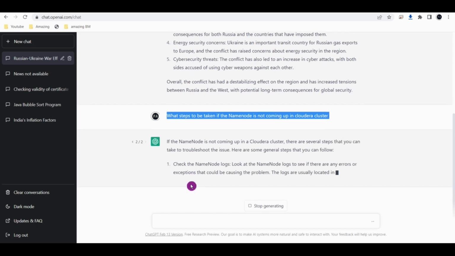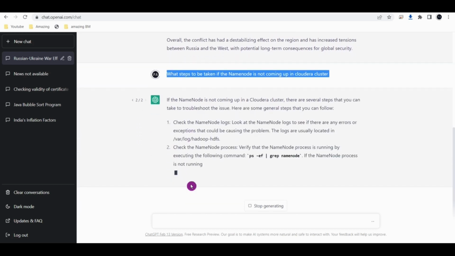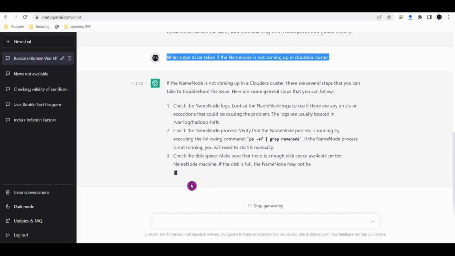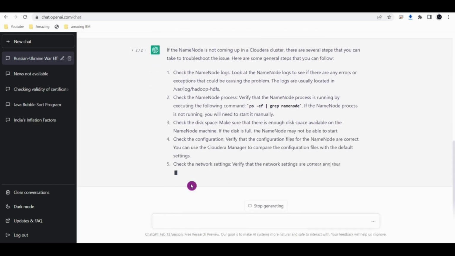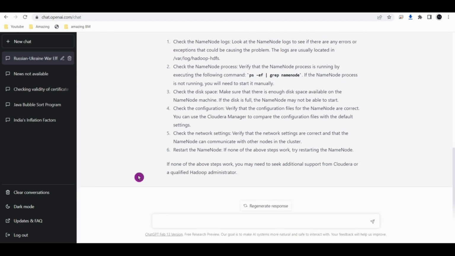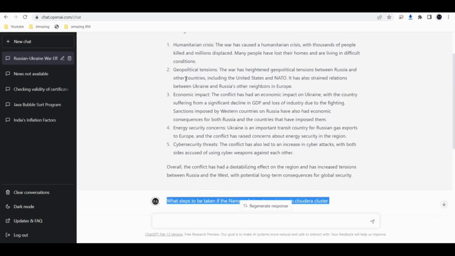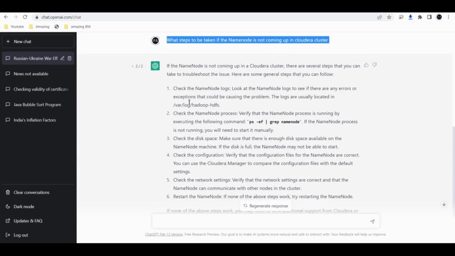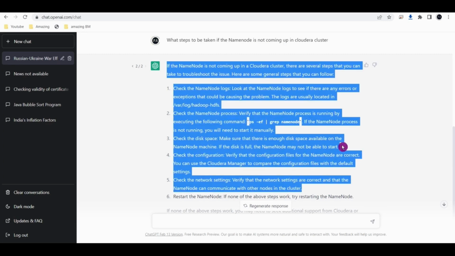Additionally, the system helps users in writing and debugging code, enhancing their coding skills. So we will do it in a moment. This is how it is generating the troubleshooting steps if the name node does not come up in the CDP cluster. So this is how it is working and giving us steps to follow and to fix this issue.